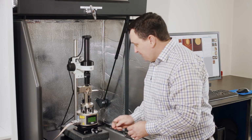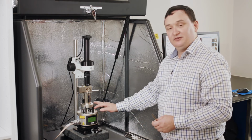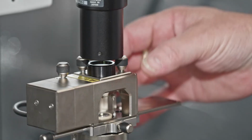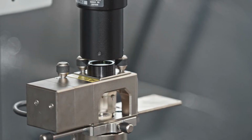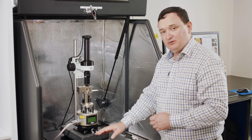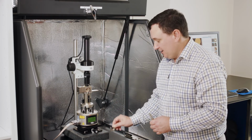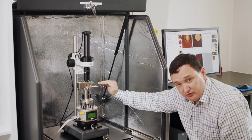So you will remember from the earlier setup part of the video that we have tip up and tip down, moving this entire head section here up and down against reference to the sample surface. So what I like to do in order to make sure that my tip is not going to get crushed by my sample is I'll get down nice and low here and I'll actually look across the surface.